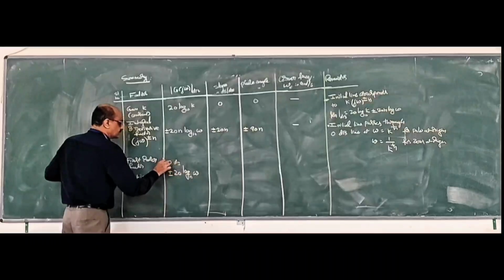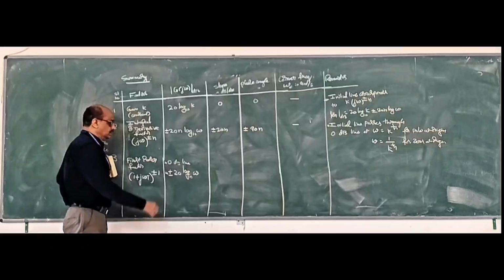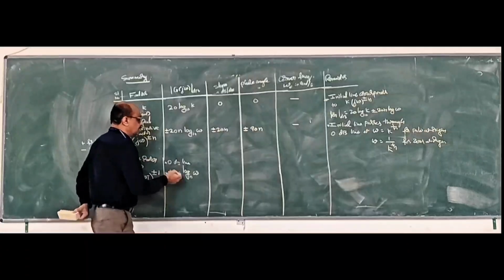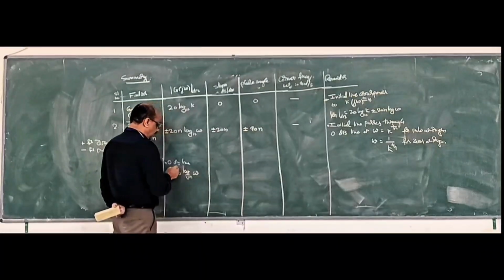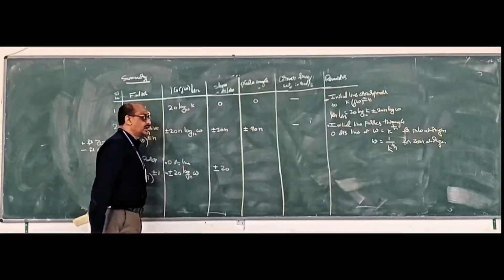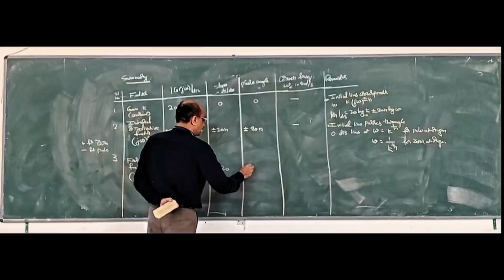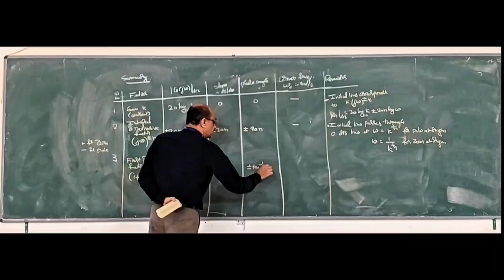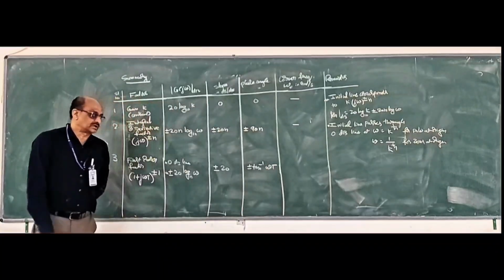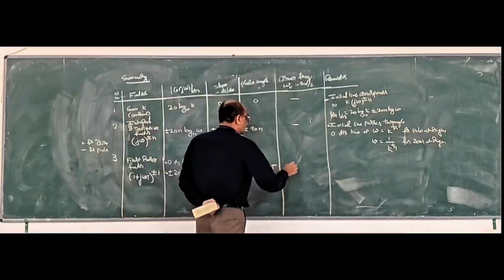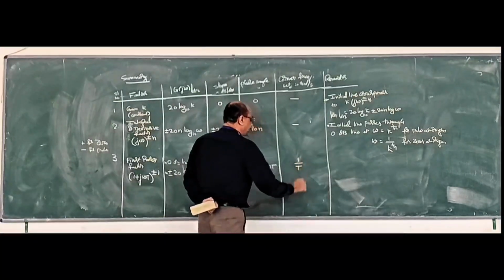It has two things. The 0 dB line, and second is plus or minus 20 log omega, so that's with a slope of 20. So I will write only this one: plus or minus 20 n, here plus or minus 20 dB per decade. This adds a phase angle of plus or minus tan inverse of omega t, plus for zero, minus for a pole. It has a corner frequency of 1 over t.